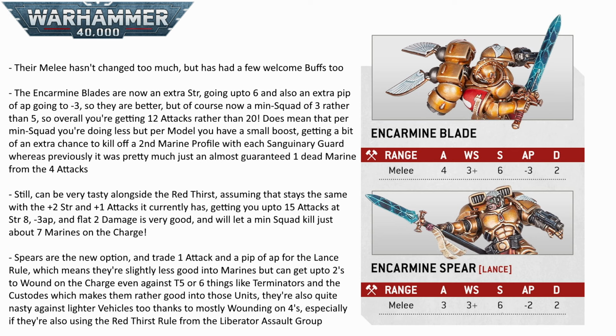Now, a completely minimum size squad only kills around 4 Marines now instead of 6, thanks to dropping 2 whole men, but on a per model basis, it is a decent improvement, having about an extra 20 or 30% chance of dropping an extra Marine compared to the 4 attacks with the old profile.